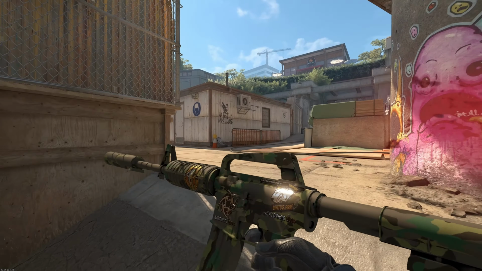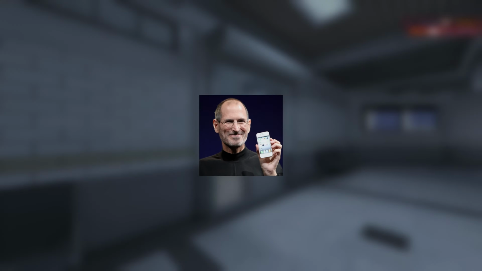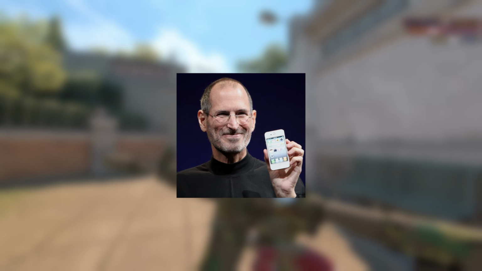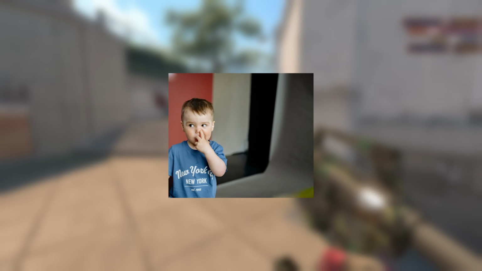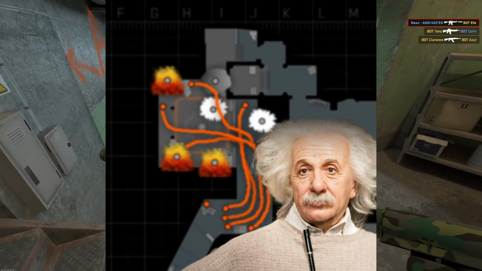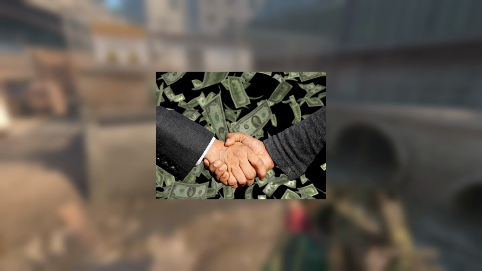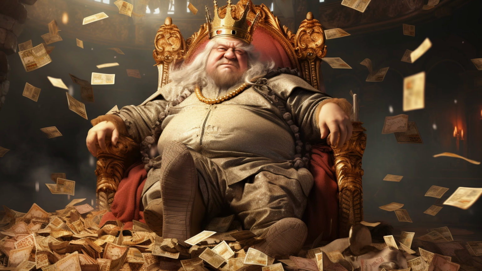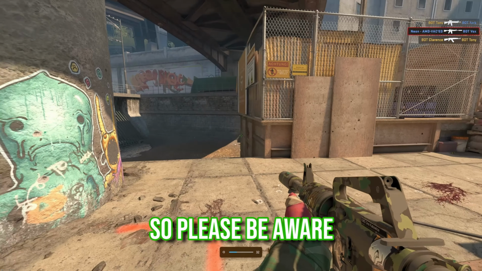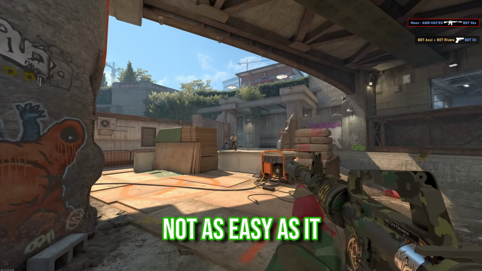Like in real life, there are many ways to make a profit with CS2 skins. Smart guys would call it the business opportunities, but we are not smart, so we just call it profit. But if you are not the inventor of a new strategy, you will face big competition from other people. Because where there's money to be made, there are most likely people that want that money to be made, but only for them. So please be aware that making profit is not as easy as it looks, especially in the beginning when you're just learning and starting out.